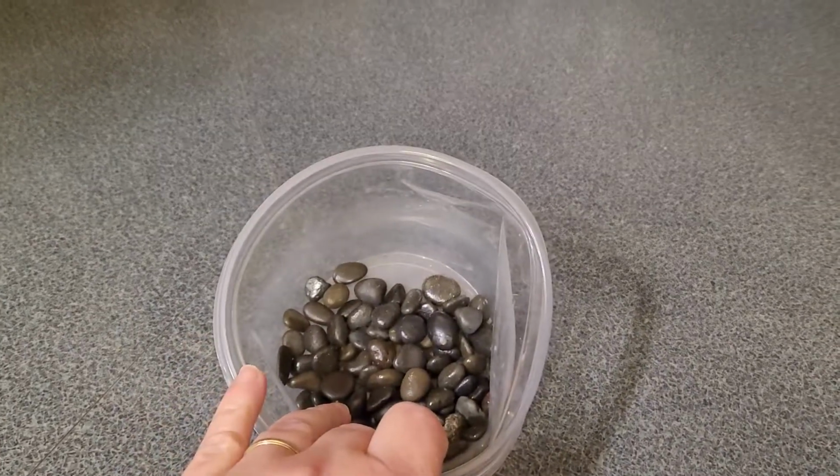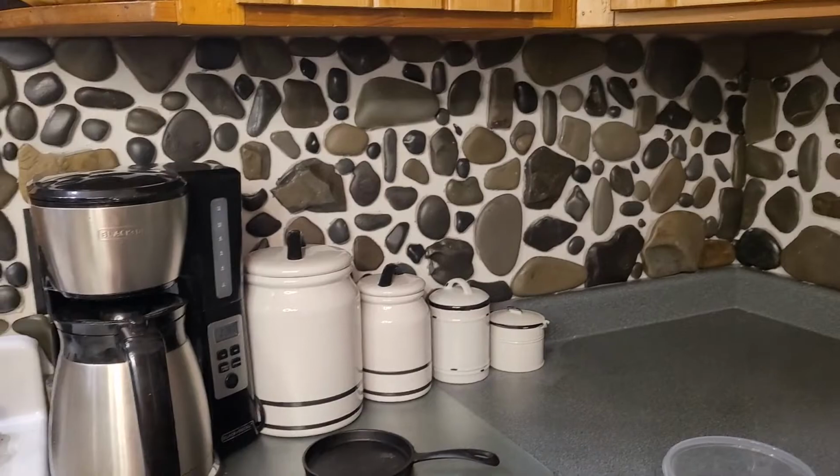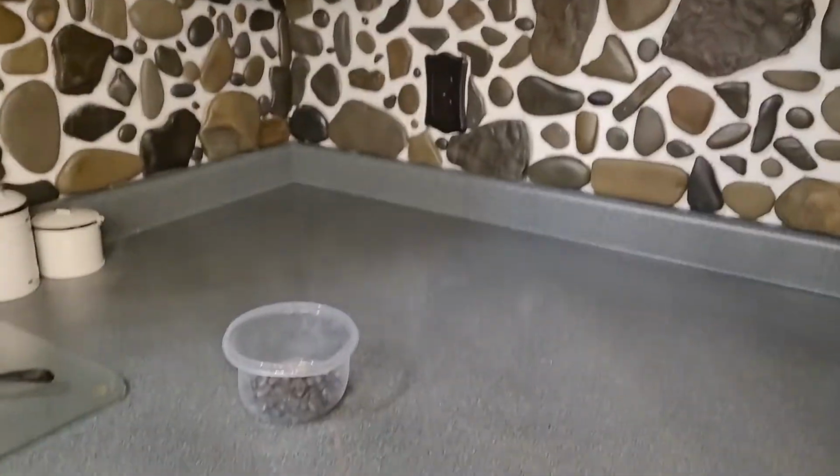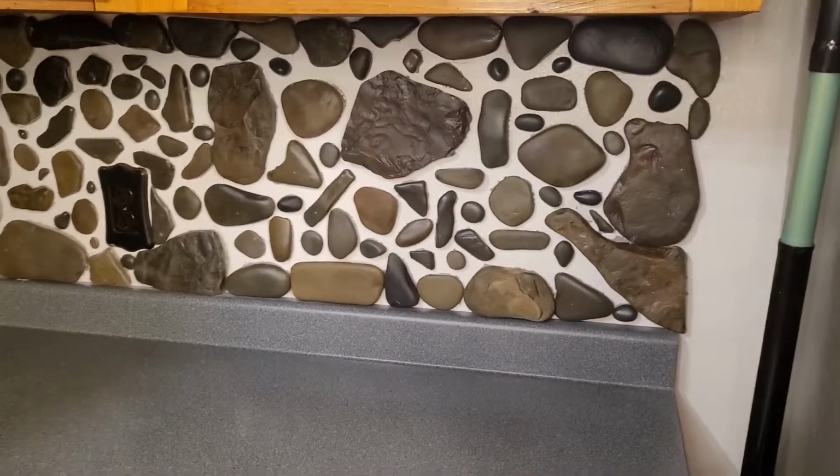Kind of look like deer poop in a way. Maybe I'm just thinking about deer and venison because it's getting close to deer hunting season. But that's what they remind me of. Deer poop.